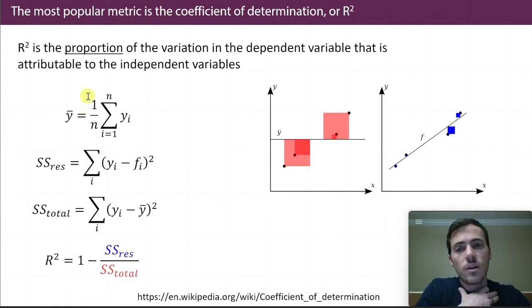Well, you could then figure out what the error is associated with this, right? This would be called the residual. So your SS total, that would be taking each and one of these points and measuring its distance from the average, right?